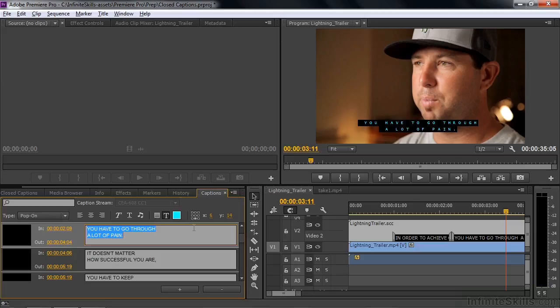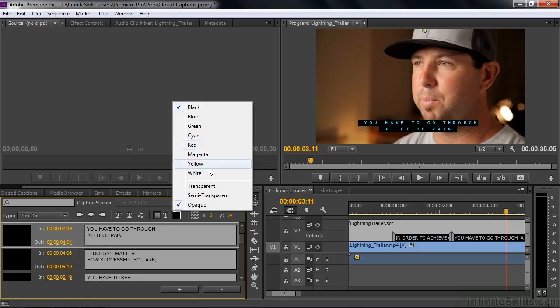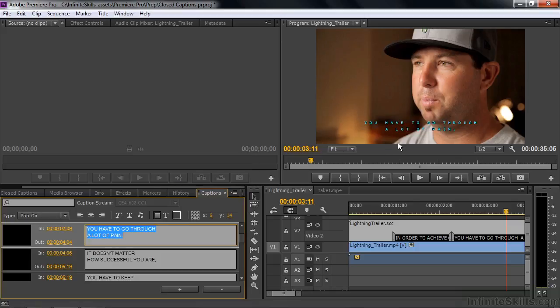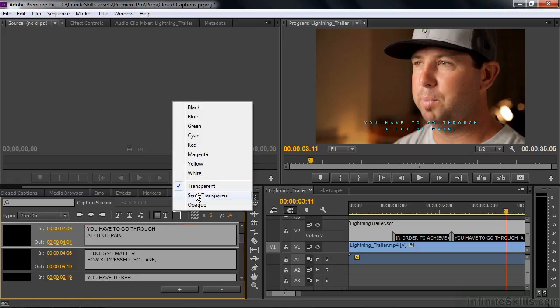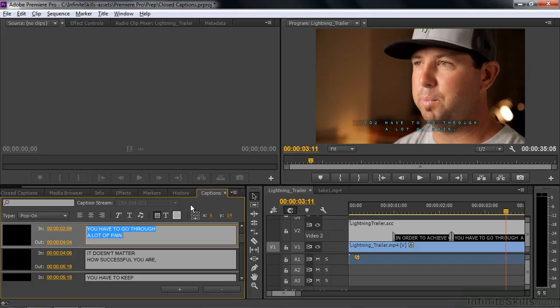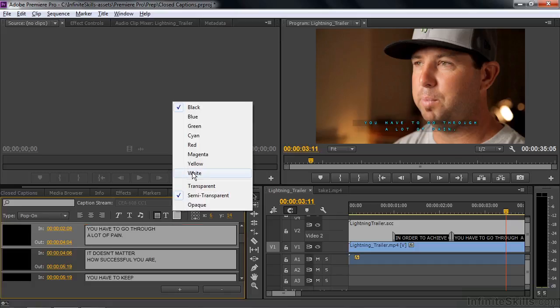You don't have to have a black background. To change that, you click on this little swatch there, and click on the background color over here. Here are the various colors. I can make it transparent, like that. If I want to change the color now, I go over here. I can't change it by just clicking on this. That won't work. I need to go back here and click on either semi-transparent or opaque. Then you can change the color again to something, let's say, like white.